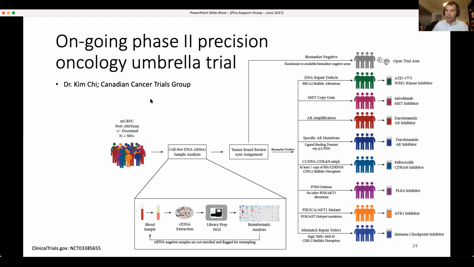This is one example of a clinical trial that's ongoing out of our lab, where patients with late-stage prostate cancer provide us a blood sample for DNA testing. Then we have a number of different clinical trial arms where they'll receive a drug that's specifically tailored to the mutations that they have in their tumor DNA. And you'll see in yellow here that this gene I was just speaking about, AKT1, is excitingly one of the arms on our trial. So we'll have an opportunity to clinically test this and hopefully help bring this towards FDA or Health Canada approval.